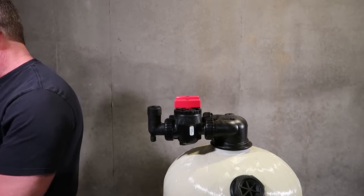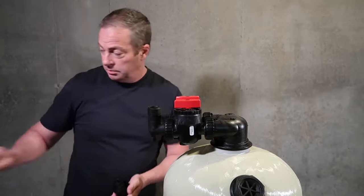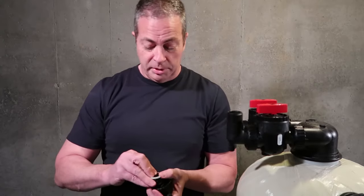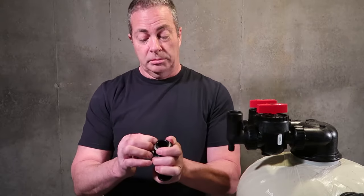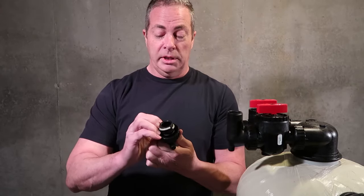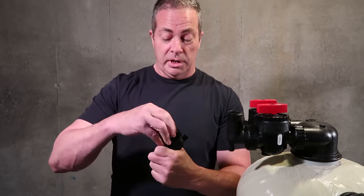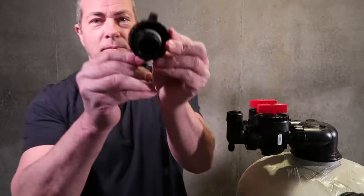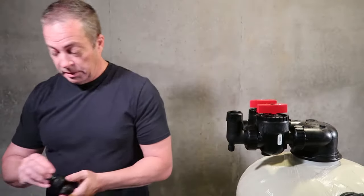Do the same thing with the second piece. You're going to put your snap ring on. I usually just grab it where it's split in half. Just grab it with your thumbnail, pull it apart, and wiggle it down to the next level. And do it gently. It can be frustrating. So make sure it's in place. And again, it should look like that when it's done. And then put the O-ring on.